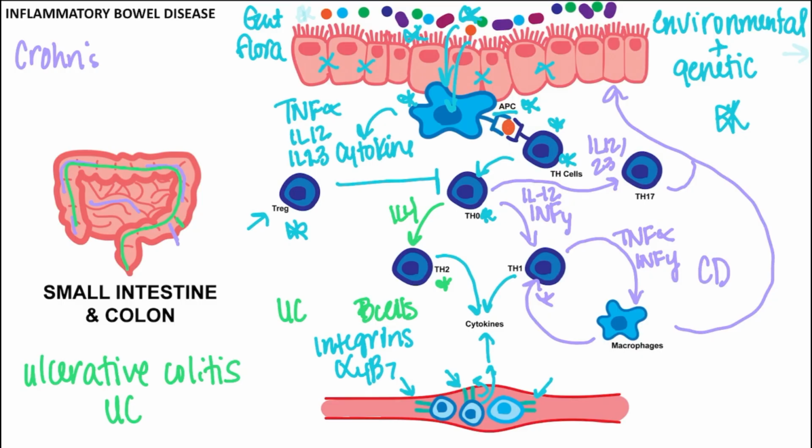But as you can tell, there is an imbalance in the T cell response in the GI tract in individuals with IBD. And this may also be coupled, like I said before, with an unbalanced gut flora or a dysbiosis. And together this leads to that pro-inflammatory and autoimmune response. So the takeaway from this slide is that IBD encompasses two distinct diseases that appear to have different mechanisms and presentations, but they both have a disturbed balance between anti and pro-inflammatory signals, with this consequent migration of leukocytes to the GI tract, and this is coupled with an exaggerated or unbalanced T cell immune response.